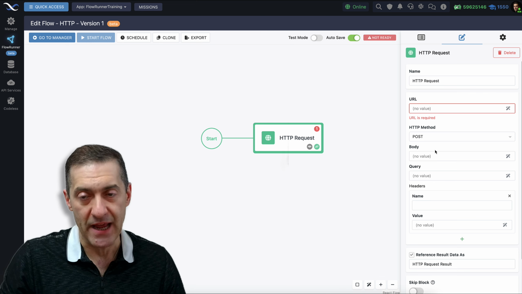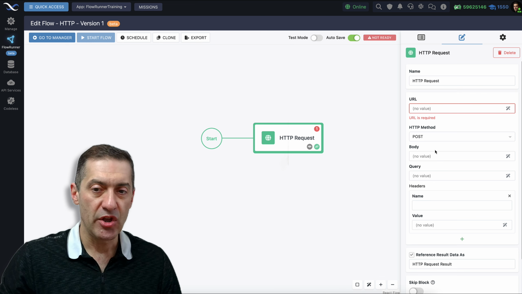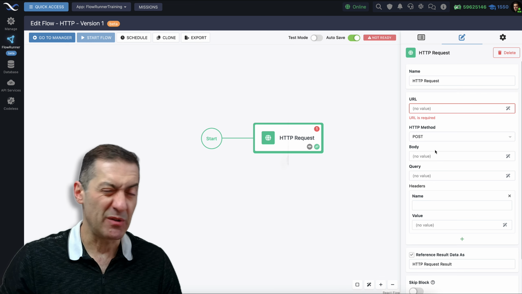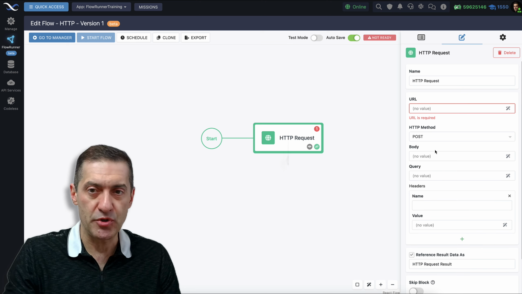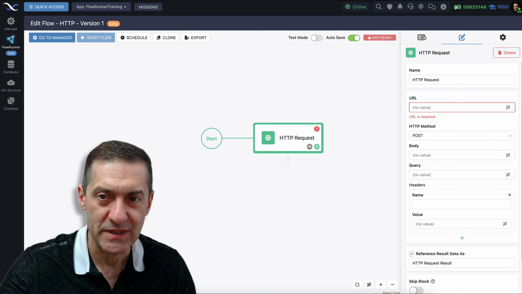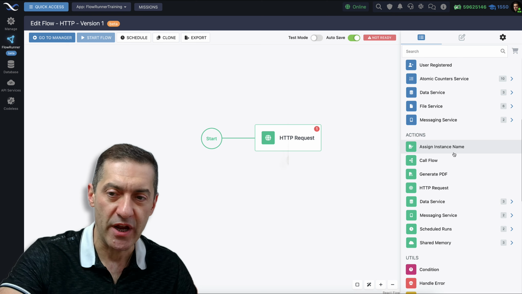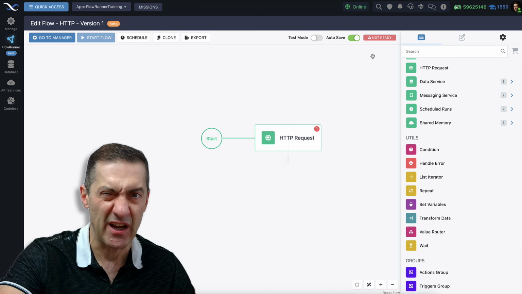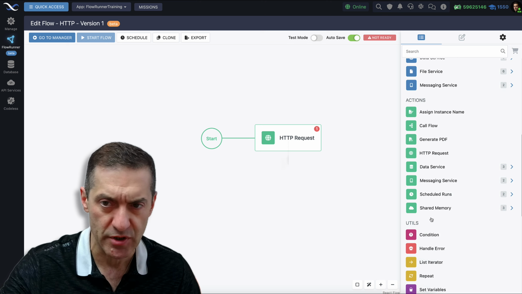If body is there for, let's say, post and put operations, you can configure it as an object, and we will get to this. I'm kind of getting ahead of myself. The object is constructed using transform data, and we will also talk about it as our training course continues. But just getting ahead of myself, this transform data will allow you to construct those objects.